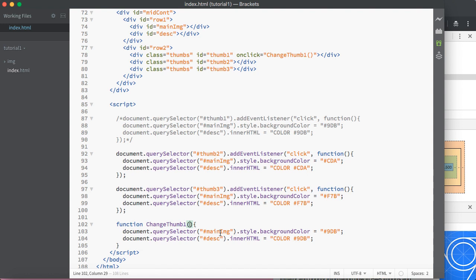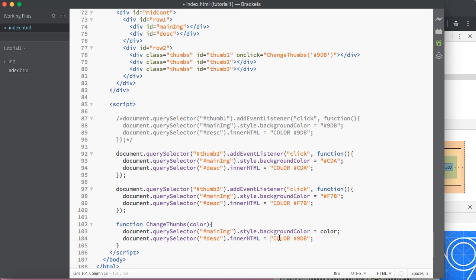For example, it's not called change thumb 1, let's call it change thumbs. I'm going to pass the color over. So change thumbs, and what I'm going to do is pass the color 9dB over, like so. Instead of saying pound 9dB, it will be color.